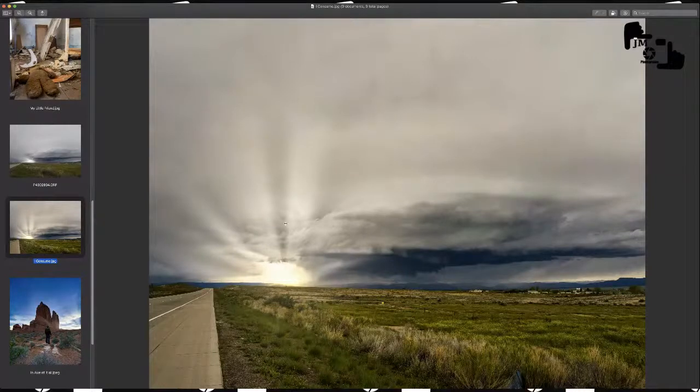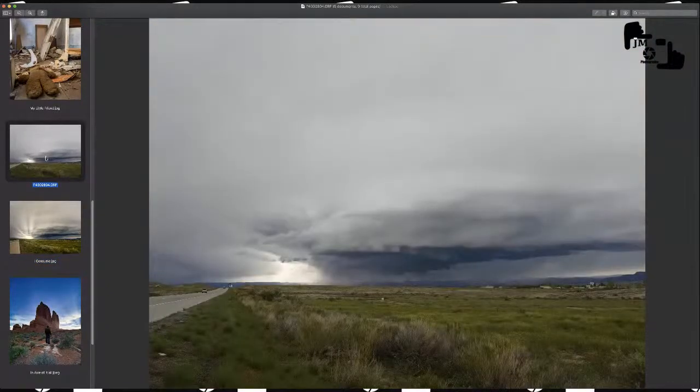One of the things that the original Luminar has is this sunburst tool, and you can get crazy and wild with it. I went pretty wild with it, letting the sun rays get long, but it does a good job of warming up where the rays go. So it actually does a pretty decent job of realism. Yeah, it's a good blend. I think they added that in 2018, I want to say. So if you have a version older than that, it isn't in there.